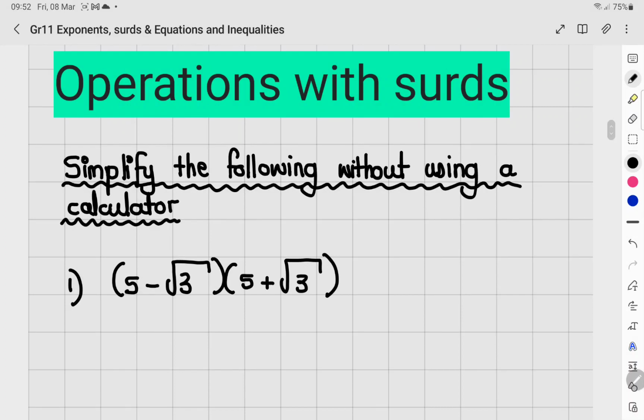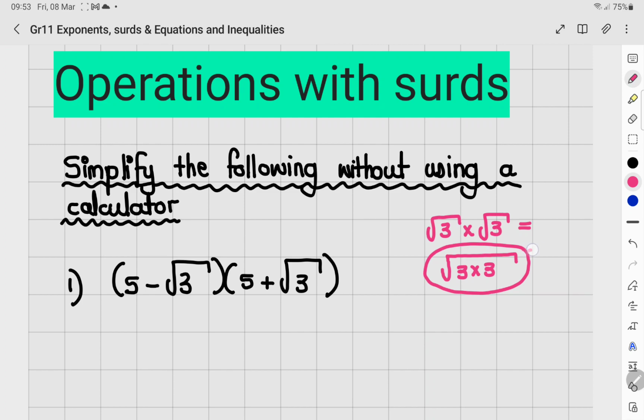All right, with the next section, operations with surds, please remember that the square root of 3 times the square root of 3 is equal to... Okay, so now you can bring them all together under one square root, because remember you were taught that if you have a square root of two numbers multiplying with each other, you can split them. You cannot split them when there's a plus or a minus underneath the square root, but you can when it is a multiplication. So you can write it like that, and then you will have the square root of 3 times 3 is 9, which is equal to the square root of 9, which is 3.